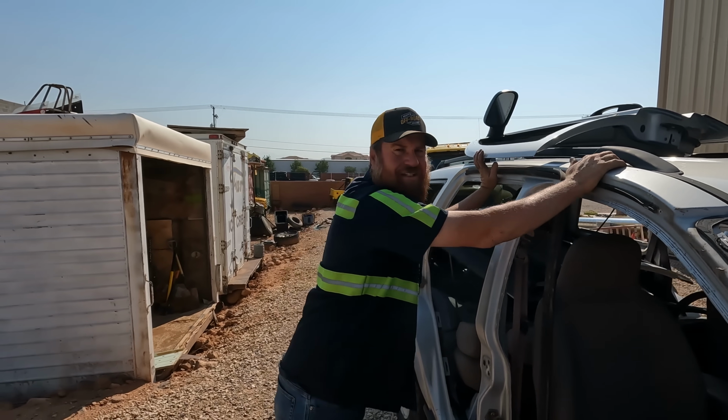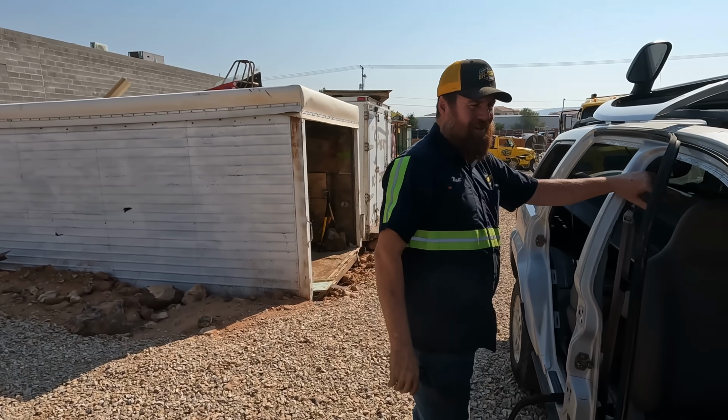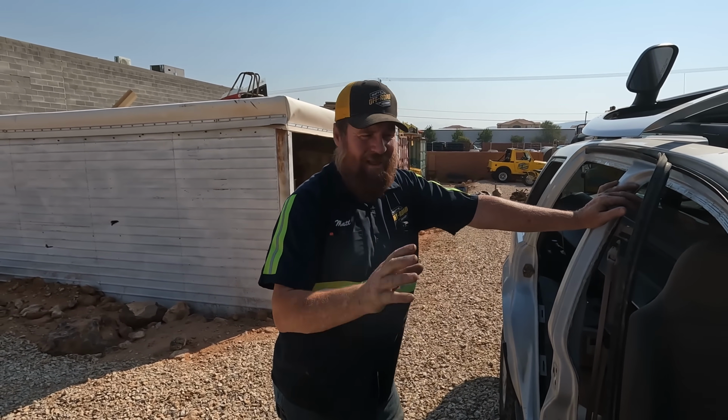See, this one has shocks. So my plan is, I've got to build three of these because we're also going to be doing a special event with two of them. So what I've got to do is put coil springs on the back of that one, and then we've got to get the roll cage and everything on this one. And we've got to get another one of these and build it up too.